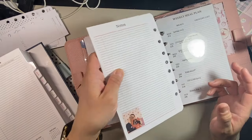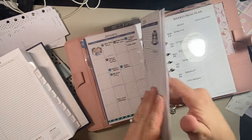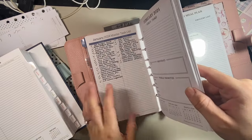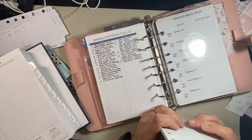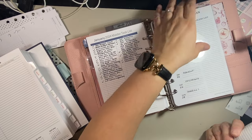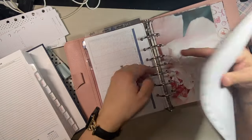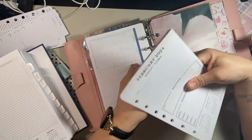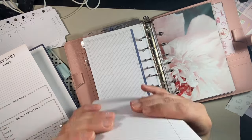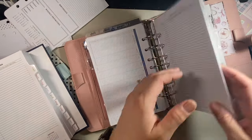Okay, so put in February. Oops, that was the wrong one. Okay, so what I'm going to do is pull the weekly for February and put that in here so I can mark my month, because that usually lets me pull it over easier that way. I'll show you what I mean when I get there. Okay, so daily, right after the daily, what did I do? February and February. Okay, we'll go back to the month after. All right.